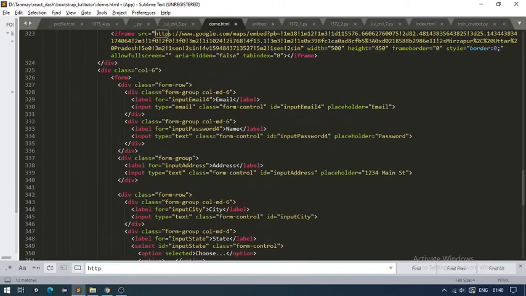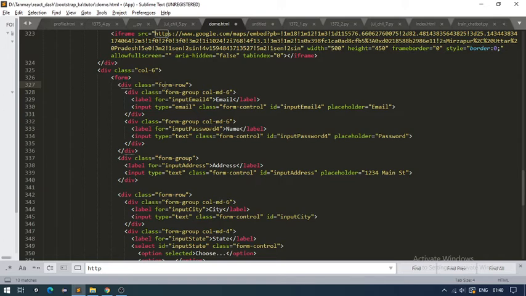Okay, so let me just walk you through this form. So here you have a separate label for email, and we have divided it into 6. This is a class of form row. It is similar to a row, but when you use it inside a form, it's called form row.